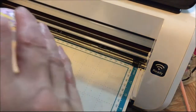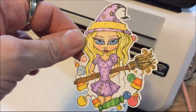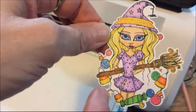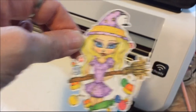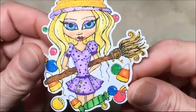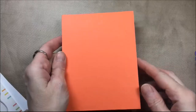Oh, and it didn't cut out the circle, so my little lines worked. See how easy that was? And now I'm going to go ahead and erase these pencil marks. And here she is all cut out, and I'm also going to erase the pencil marks, and I did that, and it's perfect. The scan and cut cut her out perfect. I couldn't be more pleased.